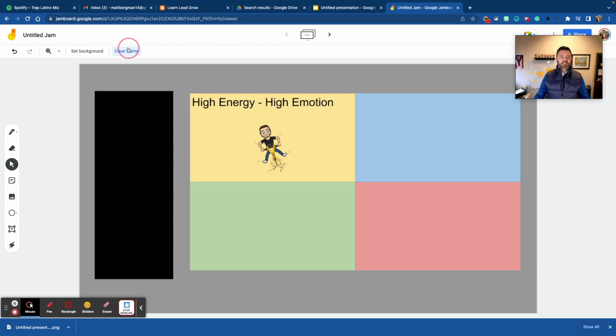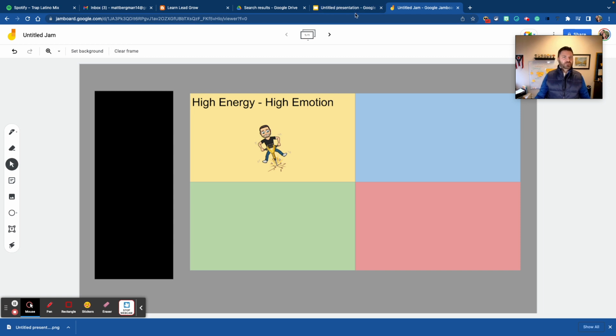Now, the great thing is that if students try to clear the frame, they can't clear anything out. So this is perfect if you have different templates that you want students to use, such as a writing practice template. Maybe you want to have specific questions, a KWL chart, whatever it is that you want to set up, it's available for you right now.